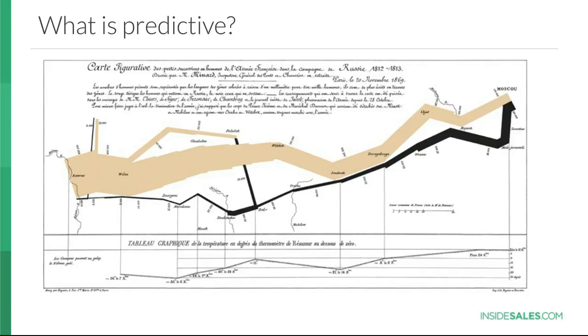So I don't know if anyone recognizes this graph. Again, I'd like to say this is a famous chart, but that might just be my own little data-centered world where I think this chart is super famous, and it's just me and 7 other people that really like it. But this is a chart that depicts Napoleon's march on Russia with his grand army.